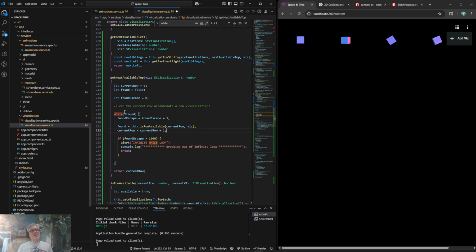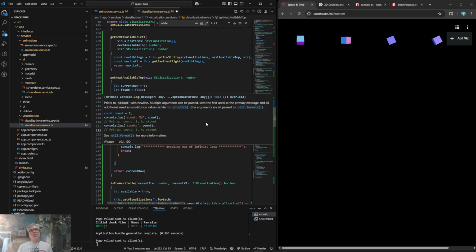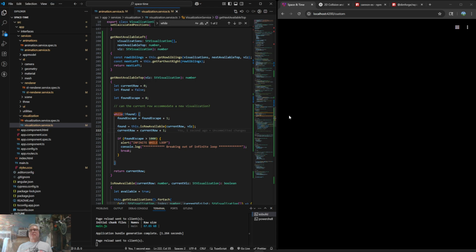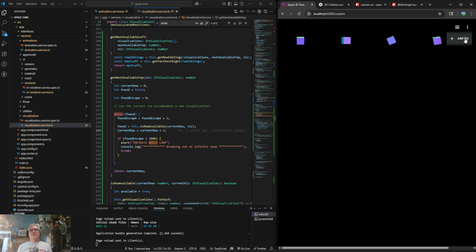So yeah, it seems like eventually we'll find a row in which there's no siblings or something like that. And this is a whole brand new thing. The idea of going to a row where there's no siblings didn't exist in our world prior to right now. So it's very likely things are going to break. Okay, so it didn't break, but for some reason it did give us a false positive. Let's add one more and see.